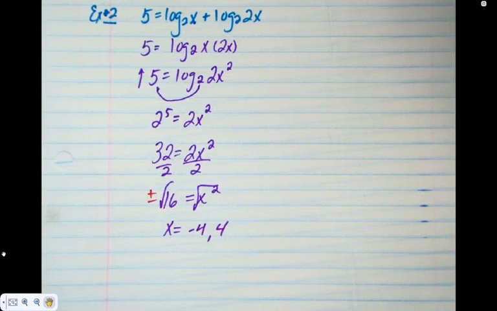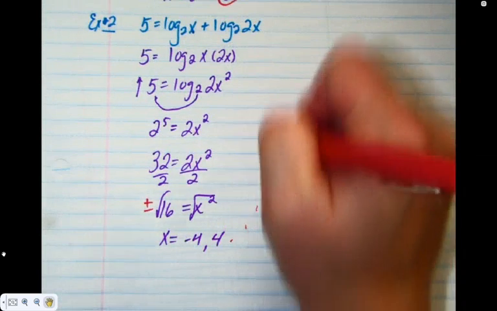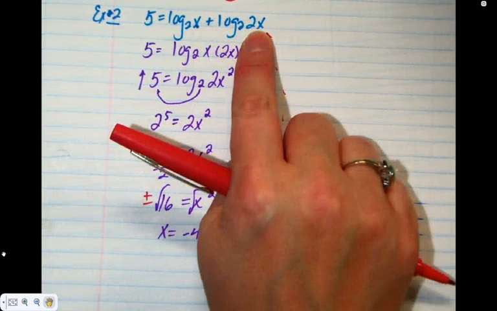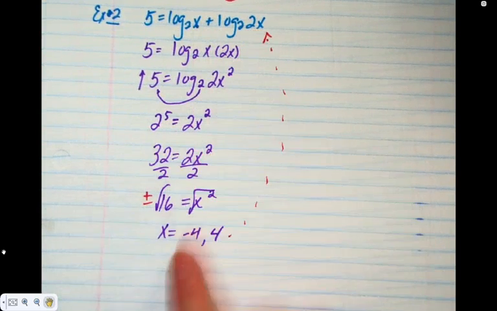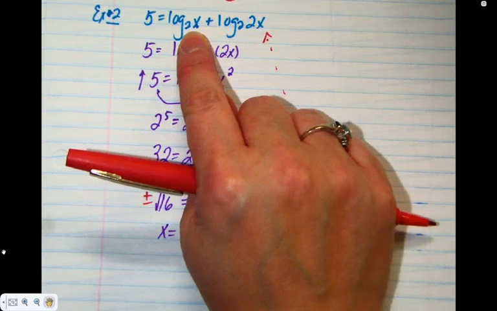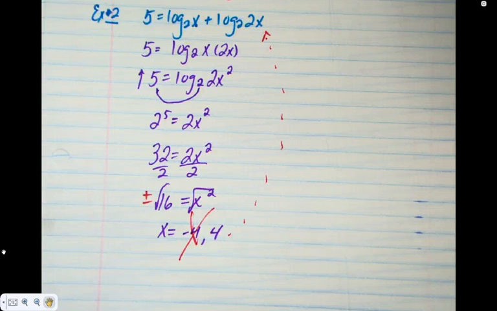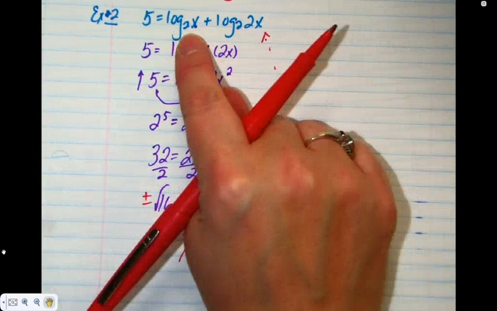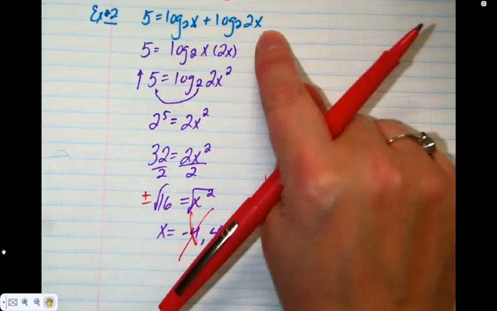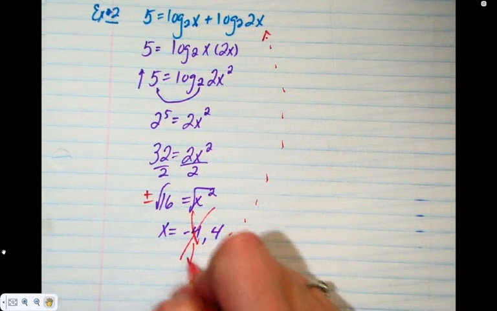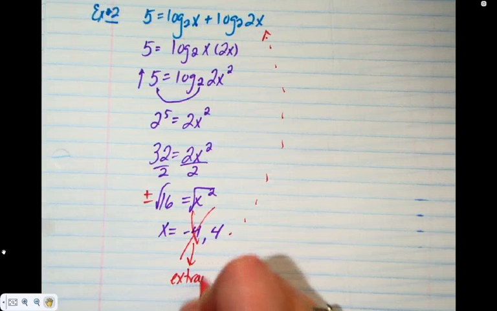But that's not the last step. What's the last step? Is we check. So in our head, we just come back up to the question. And it doesn't matter which one I put it into. We want to know is, does it make the value negative? So if I put -4 into here, is that possible? No, so that's called an extraneous root, and we just cross it out. If I put 4 in, are we okay? If I put 4 in this one and 2 times 4, are we okay? Good to go.